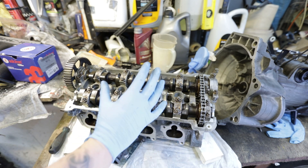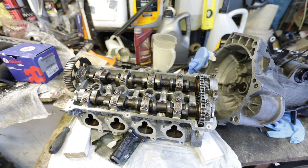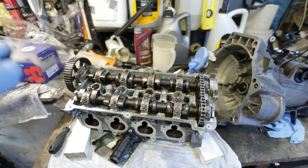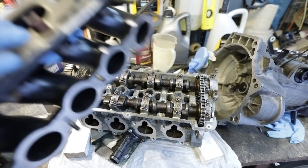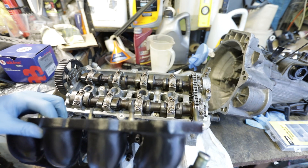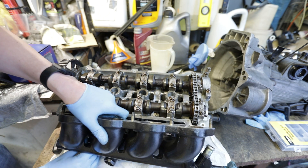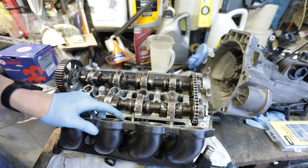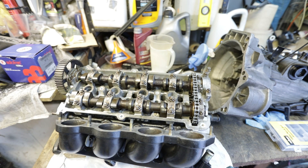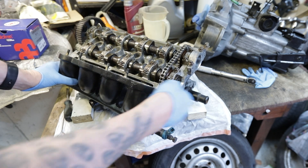Then we've got this on, we might as well get this part of the inlet manifold on. Making sure it's not going to interfere with getting the rocker cover back on - I think it should be fine from memory. Right, let's just get that on then. Here's our new gasket - there we go, it goes on that way. So we've got all these bolts tightened up to 10 Newton meters, same for the one on the side - 10 Newton meters.